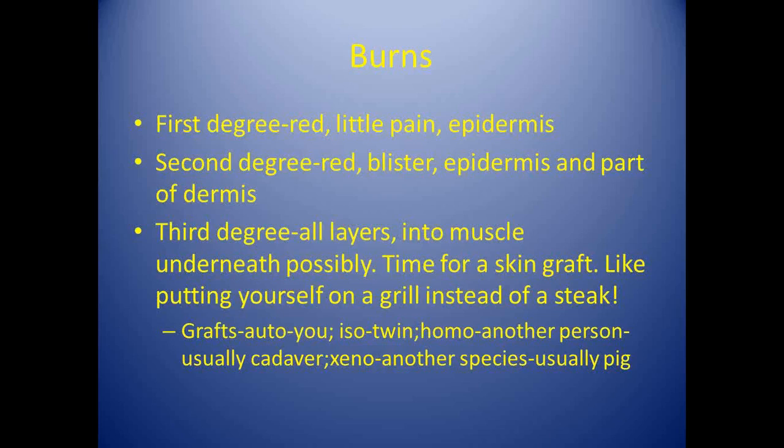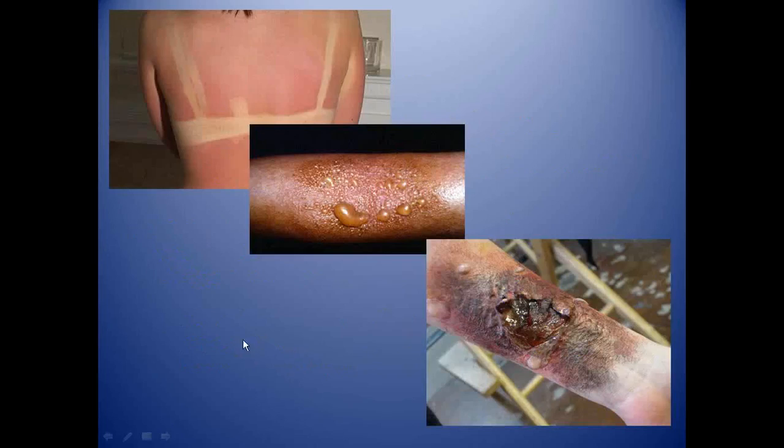So it depends on, like I said, what level you are on, what you have to do to take care of it. One of the biggest concerns with third-degree burn is not only infection but dehydration of that area. So here's pictures of each. Now this one would be more common. Some people can get a sunburn that doesn't have any blistering on it. Here this person's finally blistering. And then if you look down here at this one, this black area, this is a third-degree burn. Basically the black is the carbon that you have left.